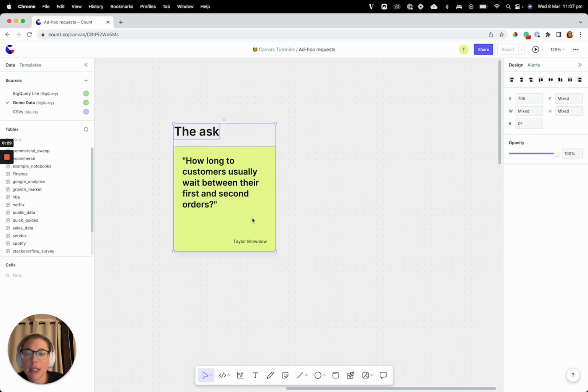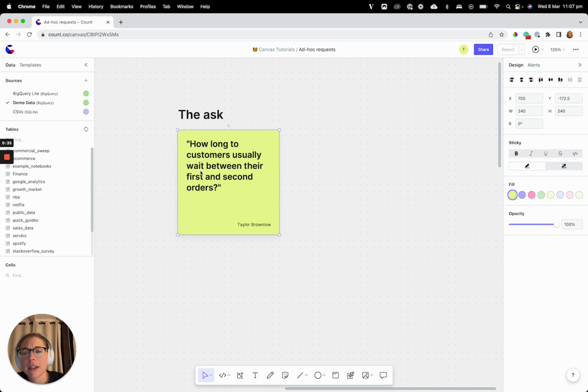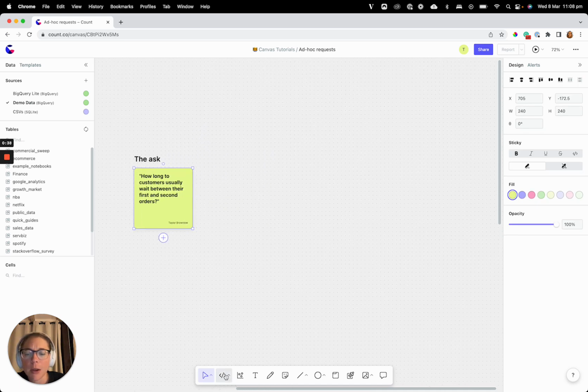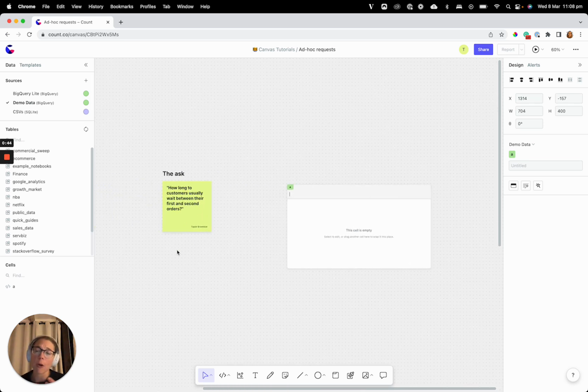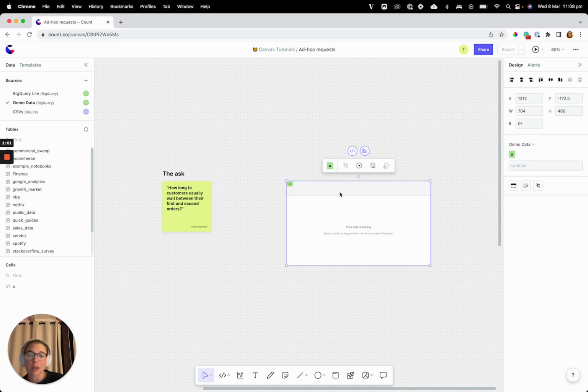Before I start answering this, I just want to point out something that might seem kind of trivial, but this simple act of having our question in the same environment as our SQL query, where we're trying to solve it, side by side, is incredibly powerful. Oftentimes, these requests aren't as simple as a sentence or a simple question. They usually have certain customer IDs they want you to look at. Maybe they have a screenshot of another tool that they're trying to reconcile. You can put all that context right next to where you're actually going to be trying to find the answer, which makes it so much easier than flipping back and forth between different threads. You can stay focused on the problem at hand.